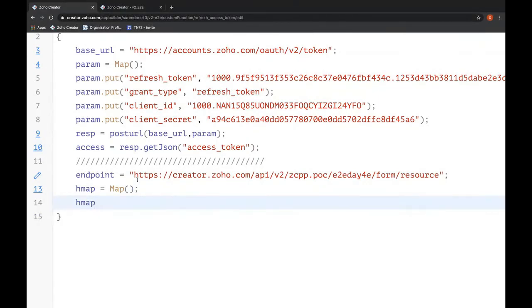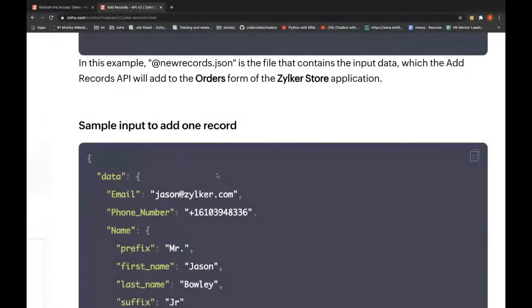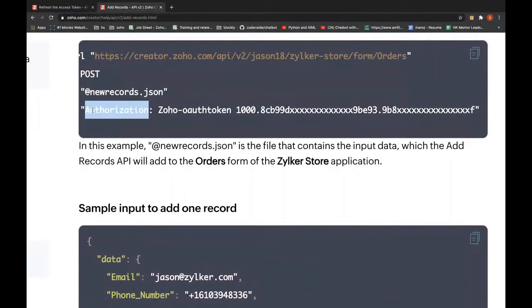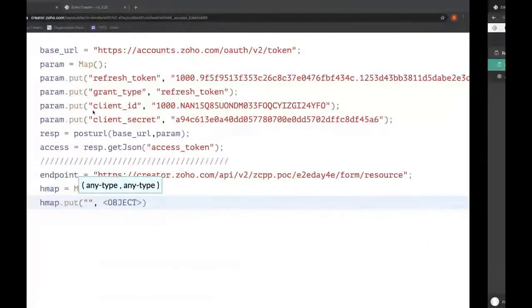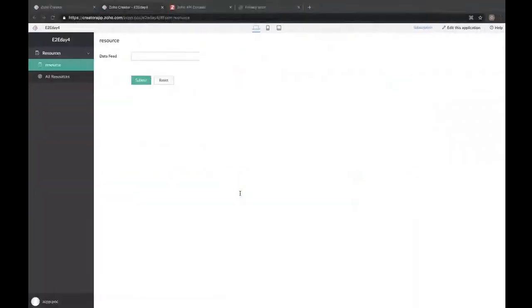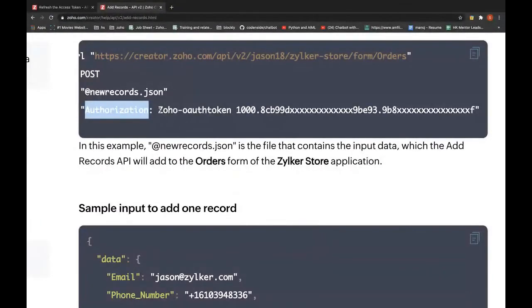H map dot put, the key is going to be authorization, and the value is going to be Zoho auth token space.